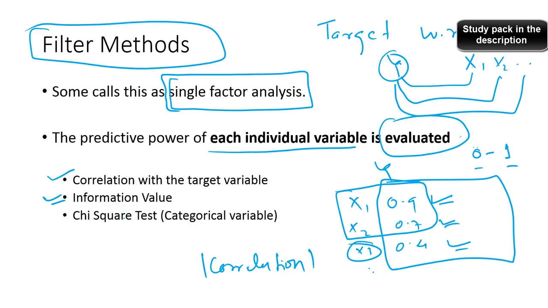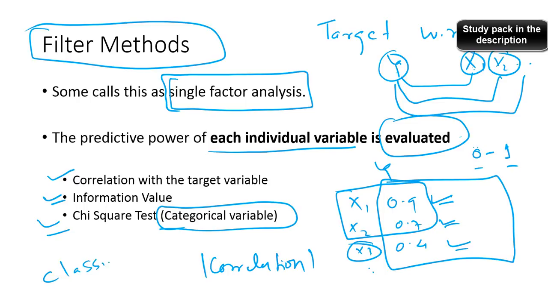Information value. This comes more from the industry point of view, not from academics. In industry, people use information value, which is a sort of transformation of your independent variables, and it finds out the ability of the independent variables or the features to discriminate your y variable, or to predict the y variable. So the one that has high information value is to be selected. Similarly, chi-square statistics is also used for categorical independent variables, categorical features, and is more suited for classification problems. Not the target variable.